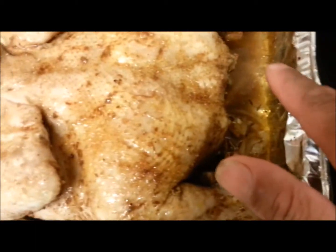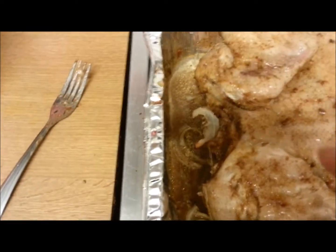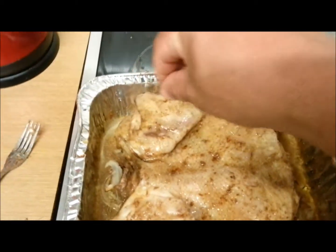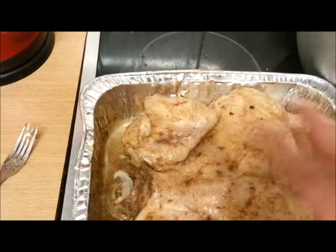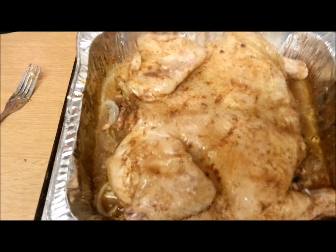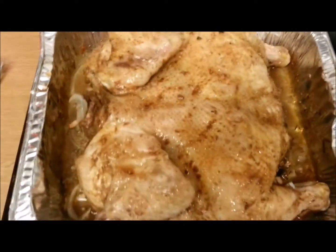We've flipped it and we've tasted our sauce — our gravy. It tastes a little bit on the hot side. So we've got some brown sugar and we're gonna sprinkle that all over our chicken — just to take the edge off the heat and crisp it up a bit. Now we're gonna whack the fire up to about 200.